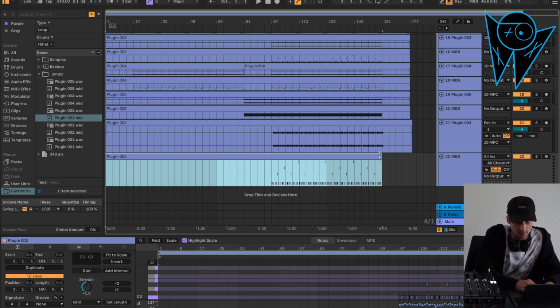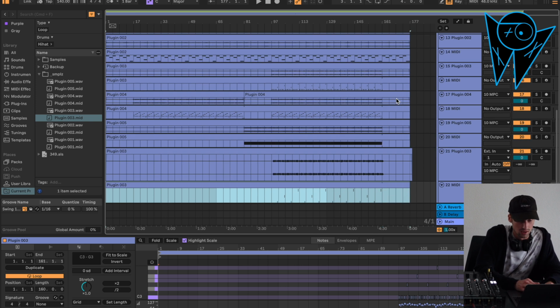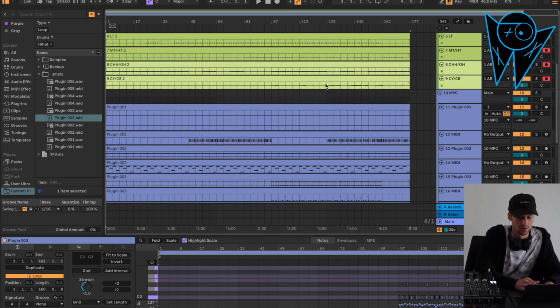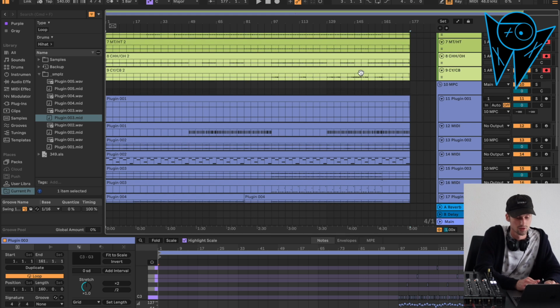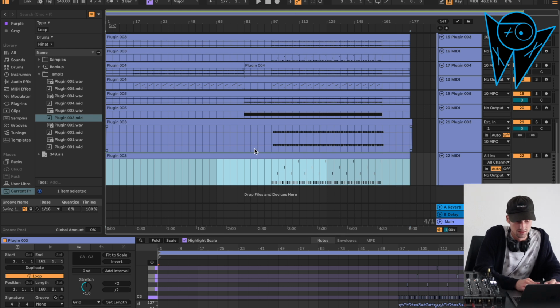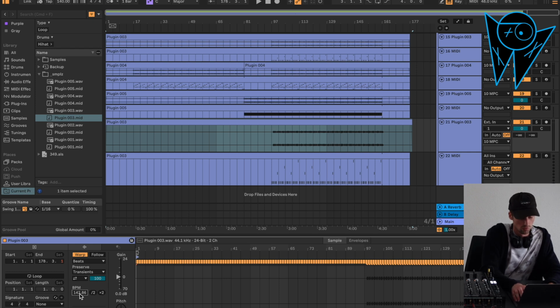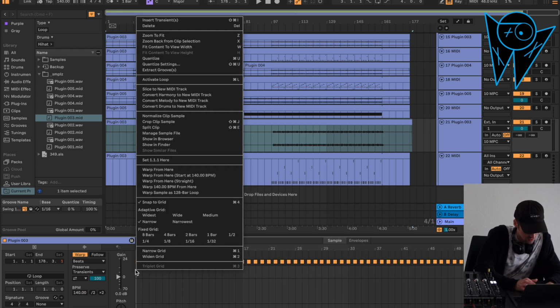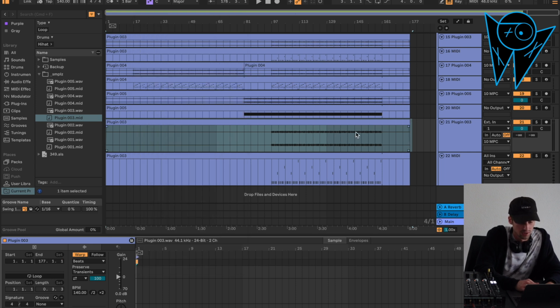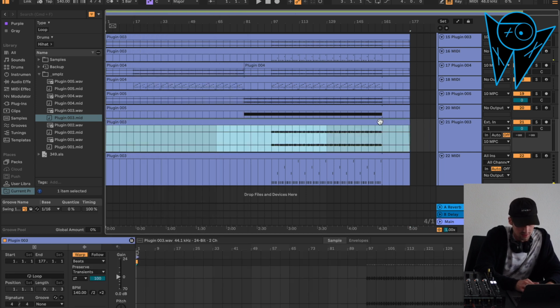And the thing here is that sometimes it's not aligned, so it should always be the same length as the recording from the Analog Rhythm, because it's the same structure. And if you don't have that here, you can see it's not 140 BPM. So one way to do it is to press here 140 BPM, then go to start and then press warp 140 BPM from here, and now basically it is aligned.